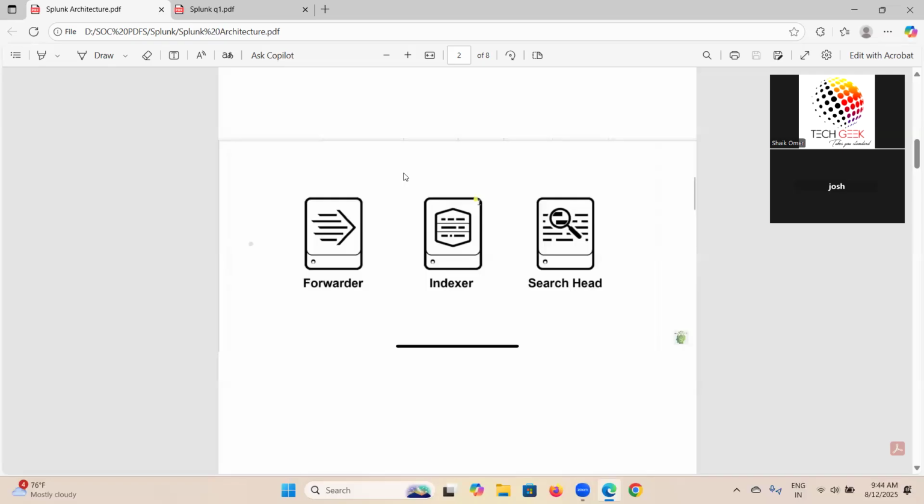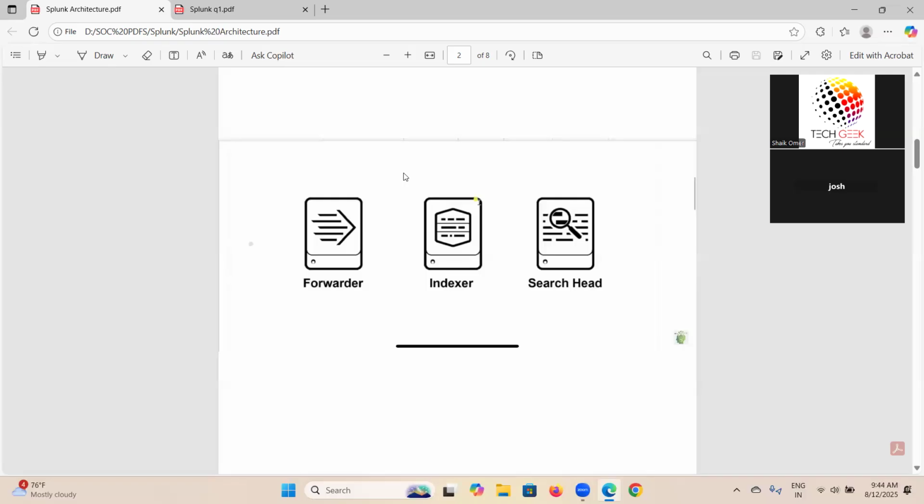Now the indexing layer will be there. The indexer receives the data from your forwarders, and parses it, indexes it, and stores it. That means breaking events into individual entries, creating an index for fast searching, and handling storage and retention policies.